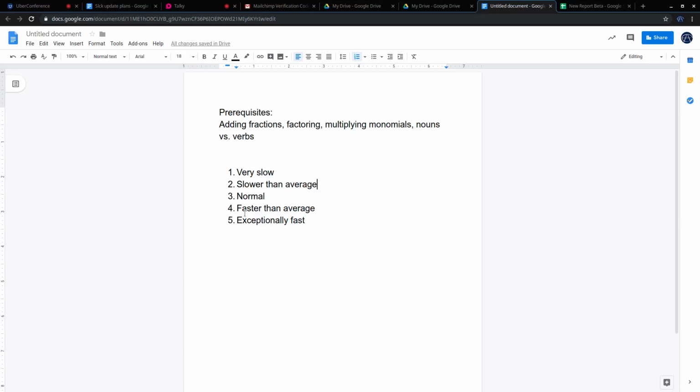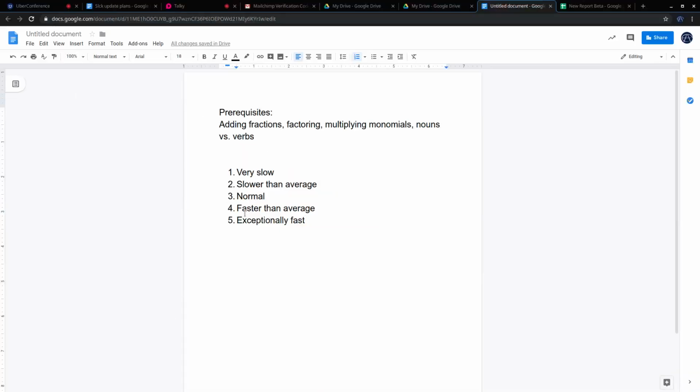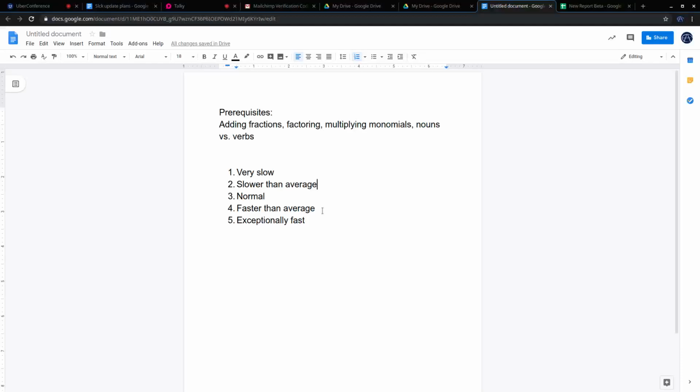It could just mean that the student is kind of struggling with something. And even with slower than average, you can do a Skype consultation. I recommend that you might want to think about doing that, but it's not absolutely essential. A slower than average is not an emergency. Slower than average just means today you're working slower than our average student. That's all it means. Normal is probably what most of you guys are going to get most of the time. Faster than average, you'll probably get that very rarely, and that's a rare thing to get.